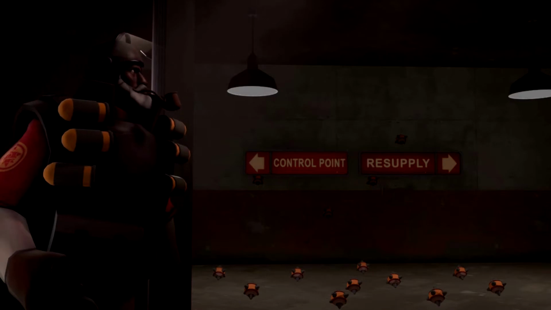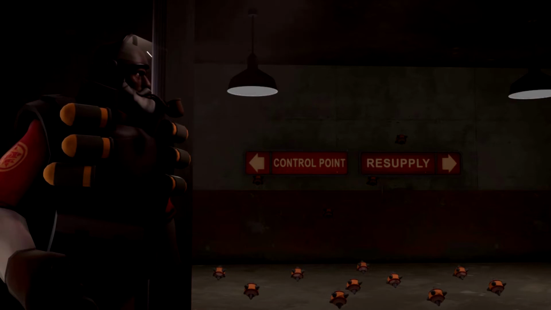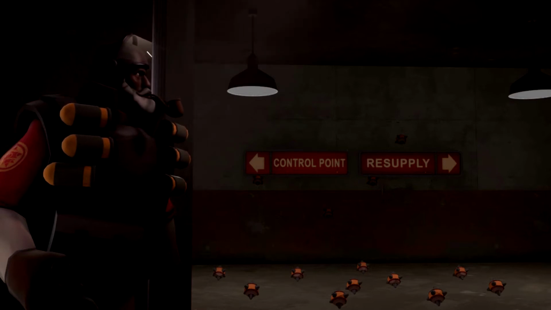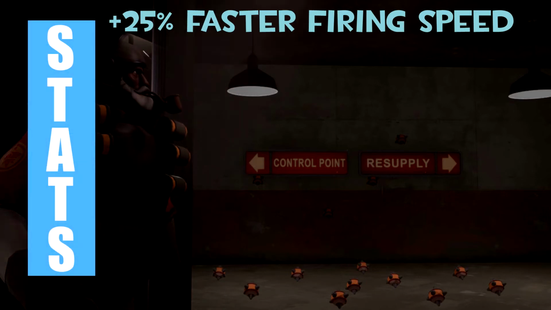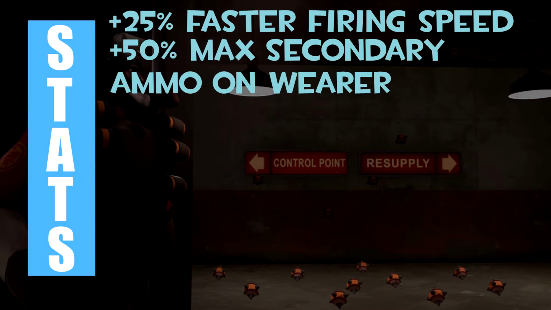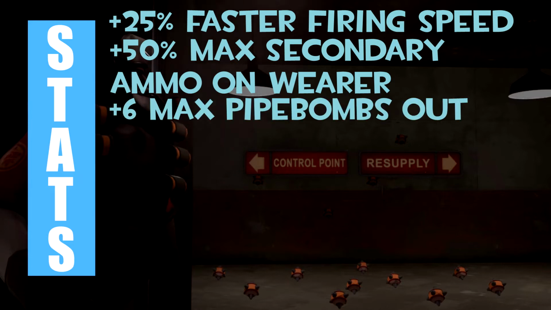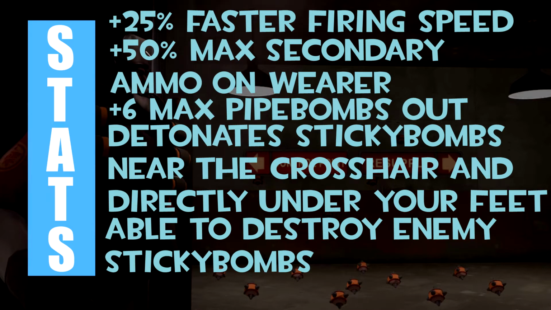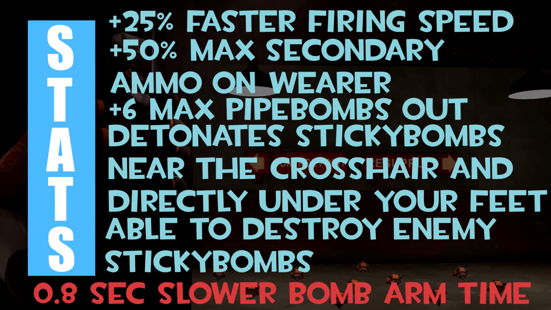The Scottish Resistance is a much more defensive-oriented weapon, focusing heavily on setting traps for incoming enemies. It allows the player to quickly set up traps in various locations and detonate them manually. The raw stats for this weapon are plus 25% faster firing speed, plus 50% max secondary ammo on wearer, plus 6 max pipe bombs out, detonates sticky bombs near the crosshair and directly under your feet, able to destroy enemy sticky bombs, 0.8 seconds slower bomb arm time.